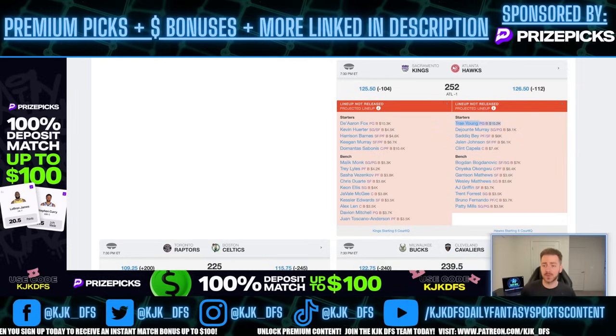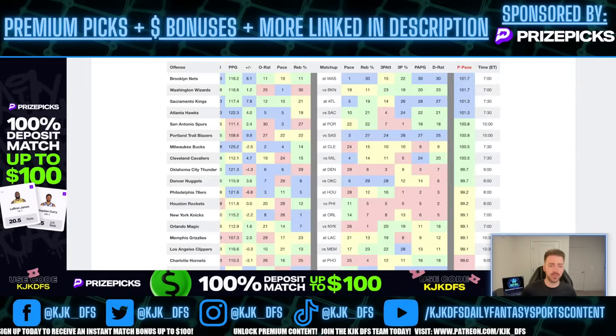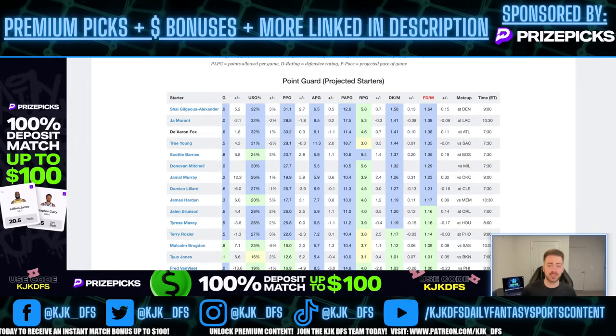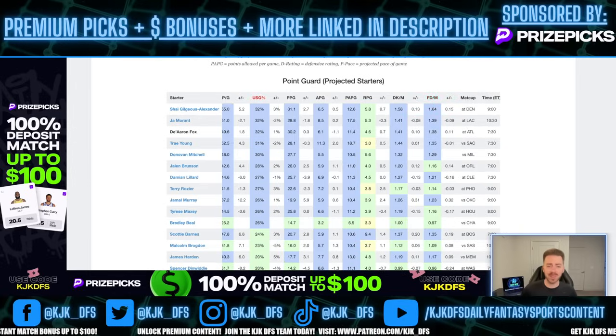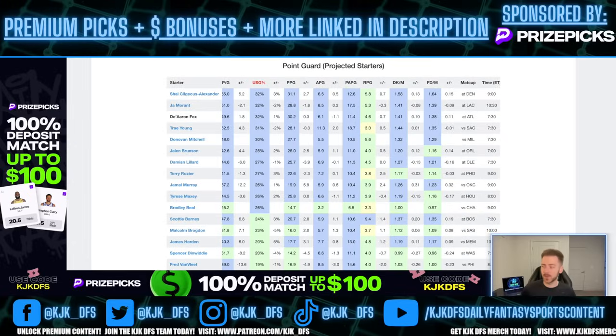On the other side, we have another fantastic guy in Trae Young. We look at Trae Young's production on the entire season. He's right behind De'Aaron Fox, 1.35 fantasy points per minute. He's got a 31% usage rate. That's absolutely elite. Anytime you're seeing a guy above a 30% usage rate, he's with the best of the best. Donovan Mitchell, Trae Young, De'Aaron Fox, Ja Morant, Shai Gilgeous, they're going to have the ball in their hands so much throughout the game, obviously opening up opportunities for those points, assists.